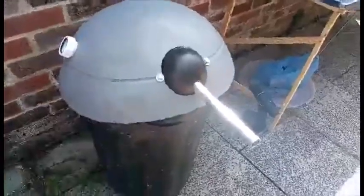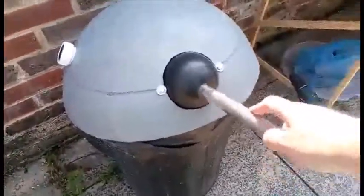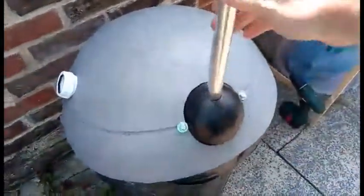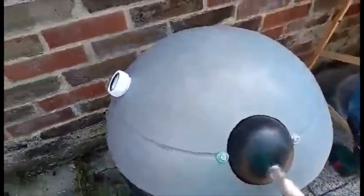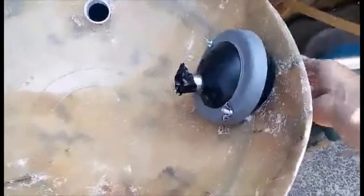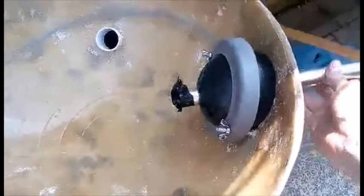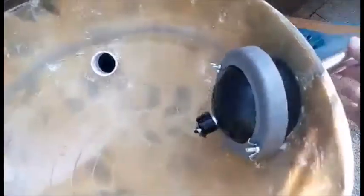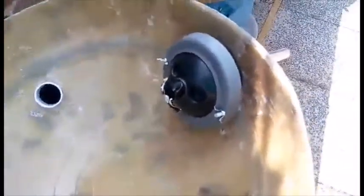So today I'm working on the eye stalk mechanism, which is basically held in with a couple of thread bolts, and it's on exactly the same principle as the gun and arm would work on. You can pretty much move it in any direction, well, up and down. And that's how it looks on the inside, basically. So just held on with a couple of bolts. That's the most simple design I could think of to get this to work.